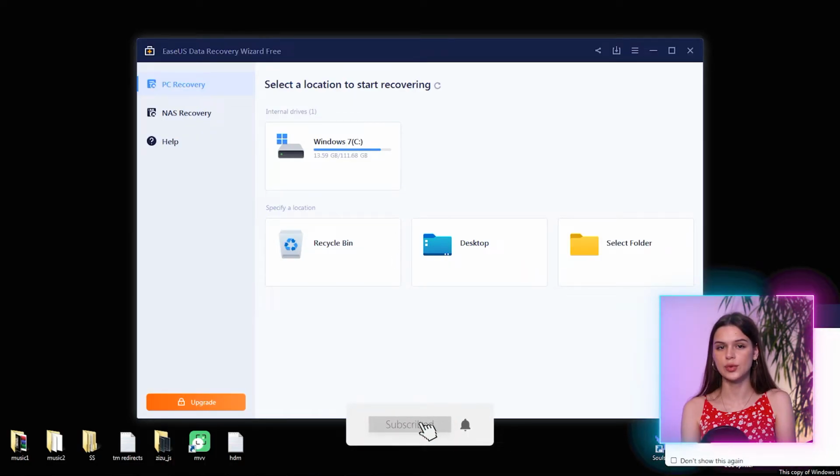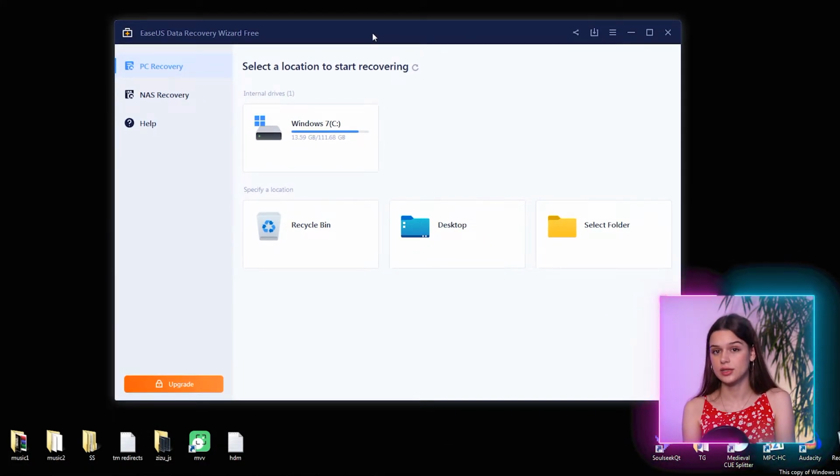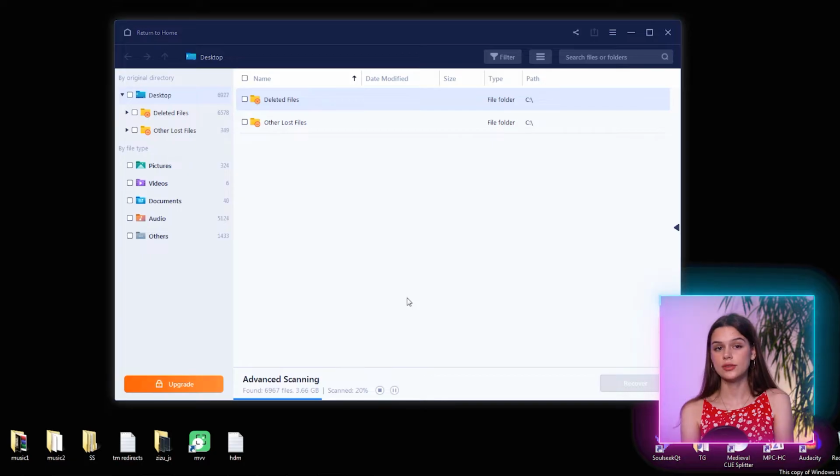The interface is nice and pleasant with white and blue colors. Only 3 tabs: PC Recovery, NAS Recovery, and Help, plus the Settings menu, obviously. The main window accommodates all the detected hard drives on the user's PC and popular locations for recovery: desktop, bin, folder. The working window appears after scanning is performed. On the left, a hierarchy of file types is displayed. In the main area, all the details are presented, for example, name, location before the deletion, type, date of deletion.